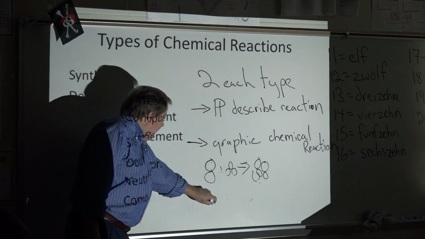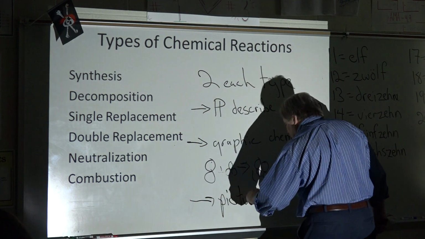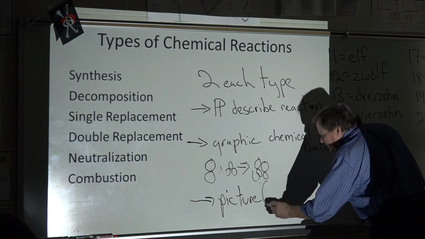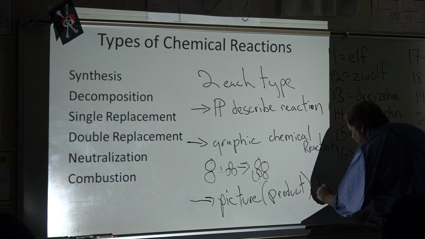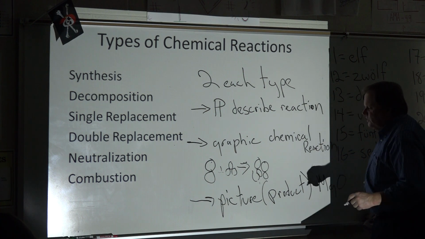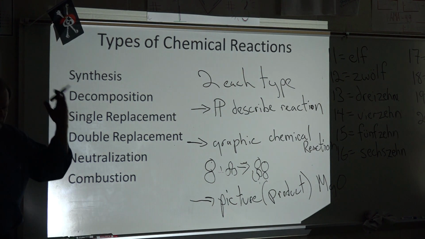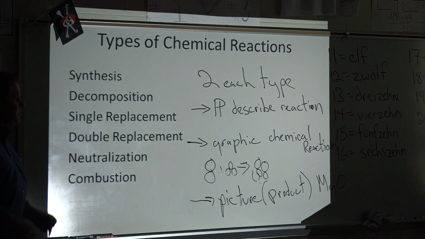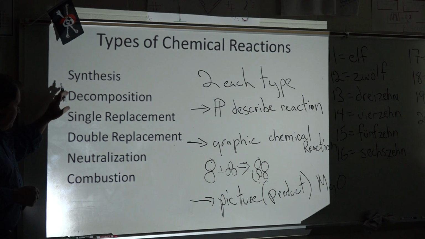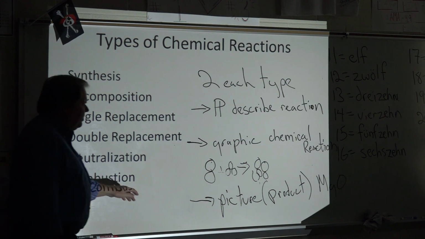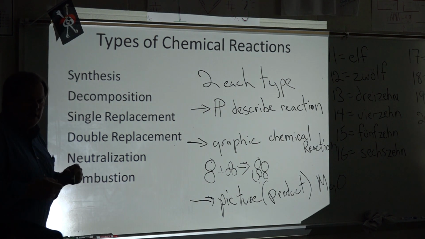So a graphic, and if you can find some picture, most likely maybe of the product, like magnesium oxide or something. For a combustion reaction, you know, have a house burning or something. A synthesis reaction, decomposition. See if you can find something. This one's the abstract part. I'll go light on this one. But that will certainly help your case.